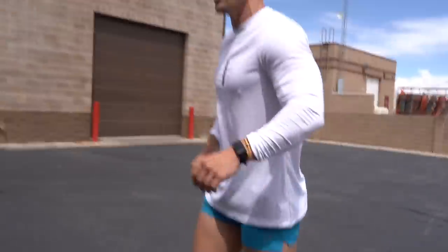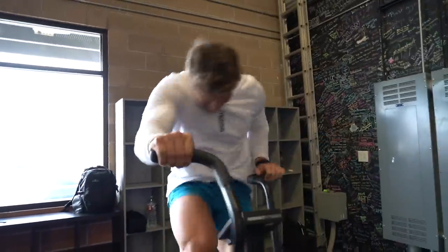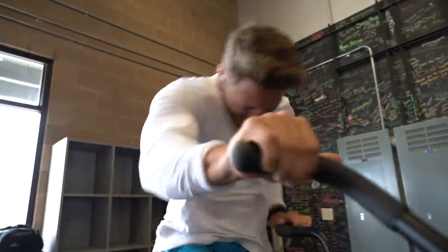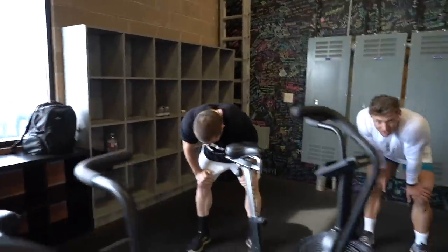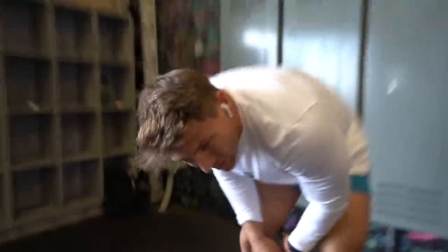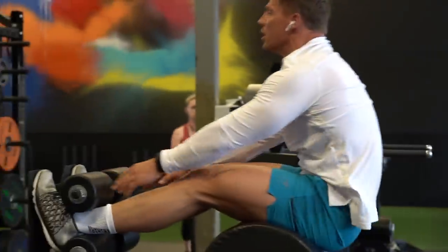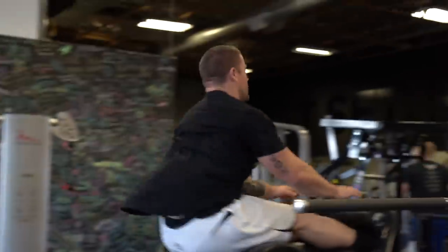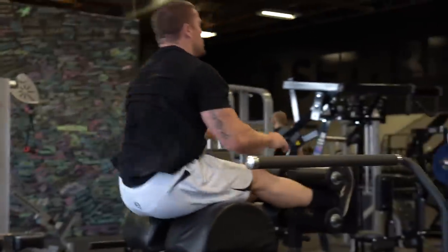I love finishing workouts like this. This airdyne absolutely sucks this round, but you've got one left — you've got to get it done. Try to beat your first time. Go see how many cals you can do on the airdyne all out — I hit 20 cals in 27 seconds. Finishing off with the GHD sit-up, make sure you touch the ground — I wasn't doing that on my first couple reps. Make sure you stretch all the way down and get your hands back up. I really like to focus on flexing my quads to start the movement. You can see Jake just being explosive.